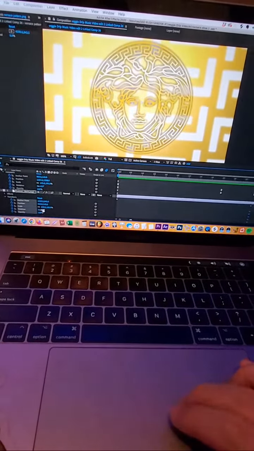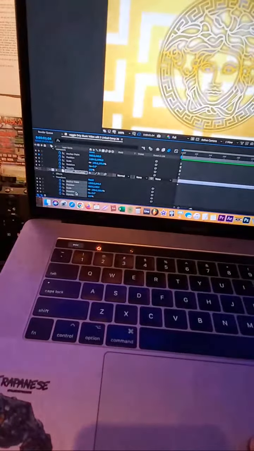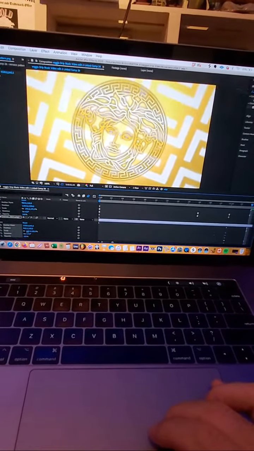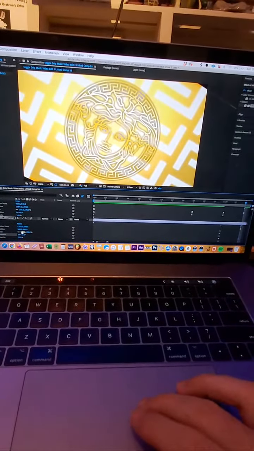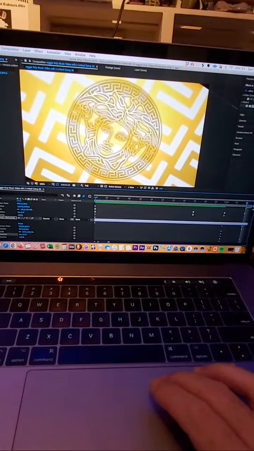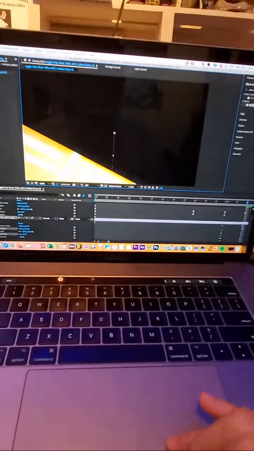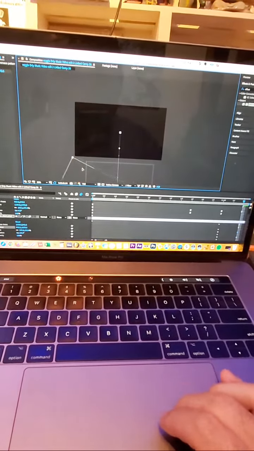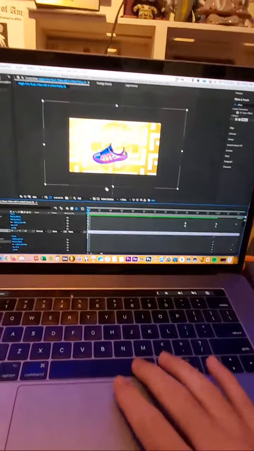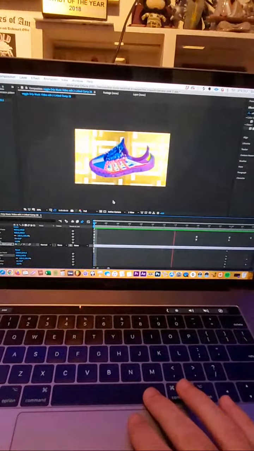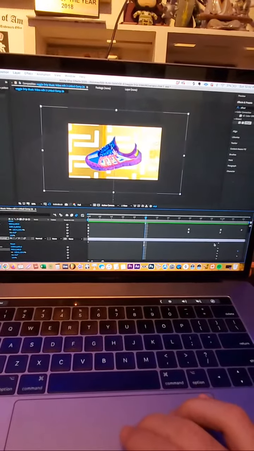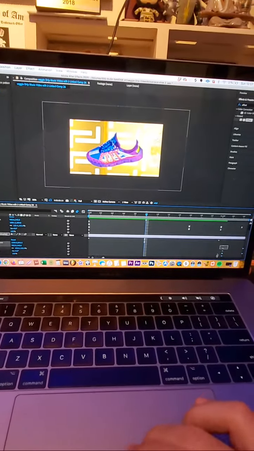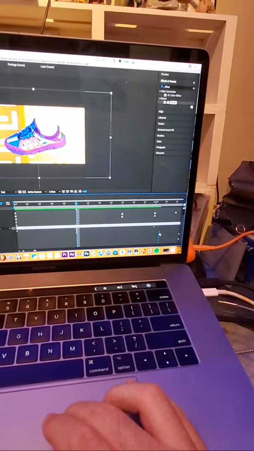We're gonna play with the rotation just a little bit, which is right here, rotation, boom. I'm gonna turn this up a little bit so you see that rotating. And then I'm just gonna drag it down. We're gonna see what that looks like. I wanted to kind of start after the shoe drop, so we're gonna go like this. Let me see. I'm just moving this over a little bit.